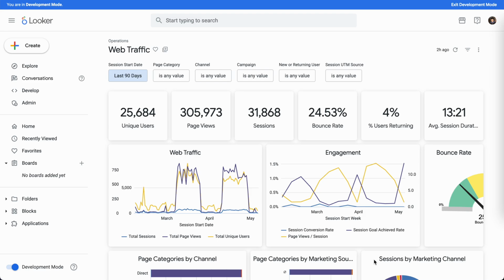If you've used Looker before, you know how great it is for exploring governed data and building dashboards. But sometimes it can feel a bit rigid when it comes to storytelling or custom presentations. That's where Studio comes in. And today I'm going to show you how Studio brings the visual freedom of Looker Studio into the Looker platform itself.